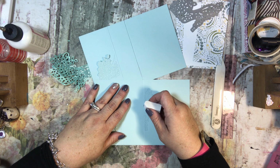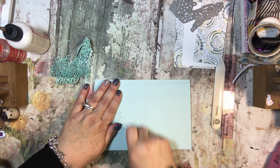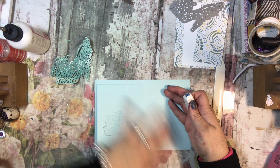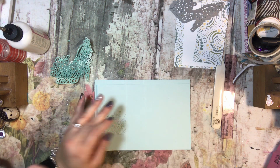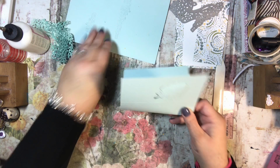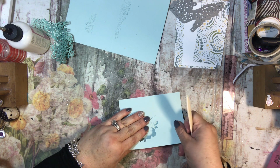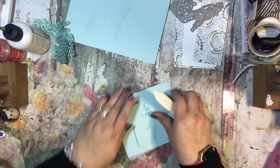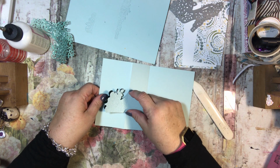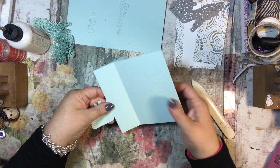Oh, and you know, I think it's fine. Okay, so now this gets folded down. And then this gets folded up. But the shoe stays where it was. So I really didn't have to score in this part. Actually, the instructions on the card that I was looking at even say don't score in there, but I did, so, you know, whatever.